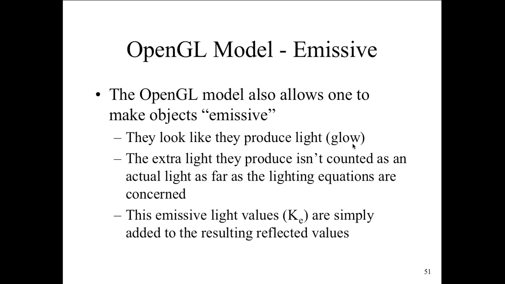So you created an object in OpenGL or in VRML, and you called it a light bulb. Actually, that might be an interesting project. Create a light bulb. Well, that'd be easy though. You just give it a really high emissive quality. You make it white, and you make a circle with a cylinder or a cone underneath it. You'd actually be able to make a light bulb pretty easily.